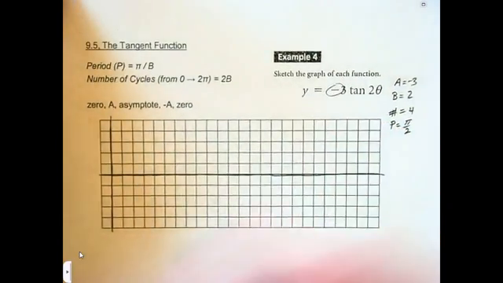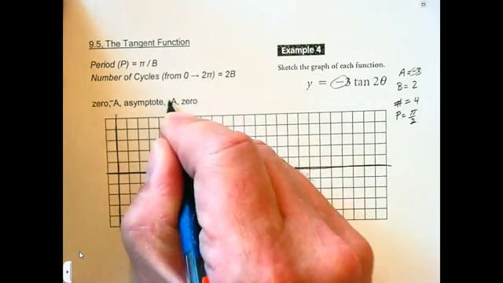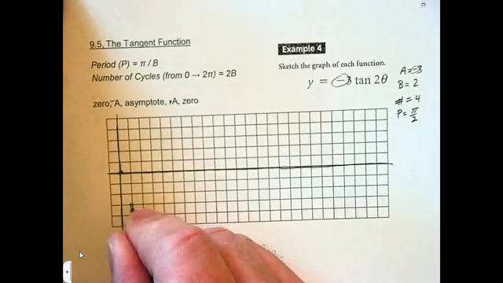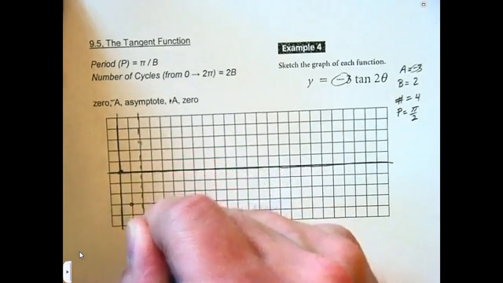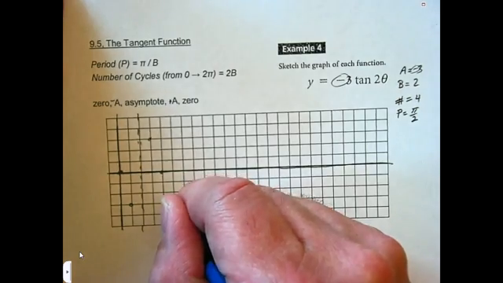This is a reflection because of that negative. So rather than going A, we go negative A, and then positive A here. Start here, go down to 3. So it's, once again, very similar to our previous graph, with the exception that our scale is going to change, and we're going to see more cycles.